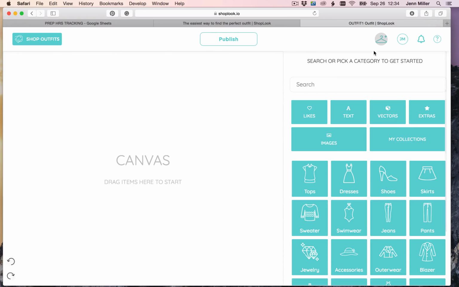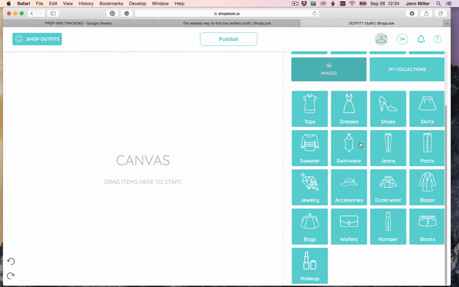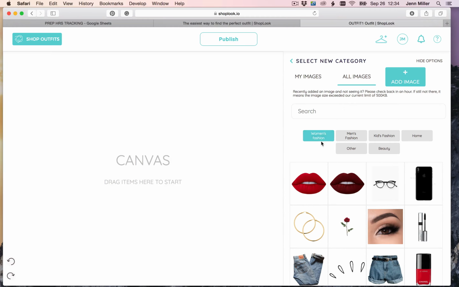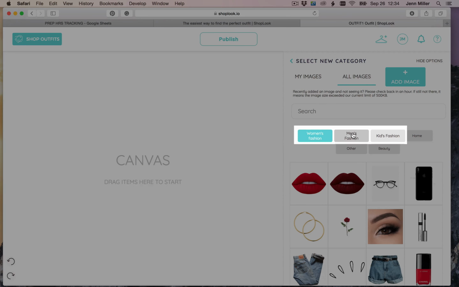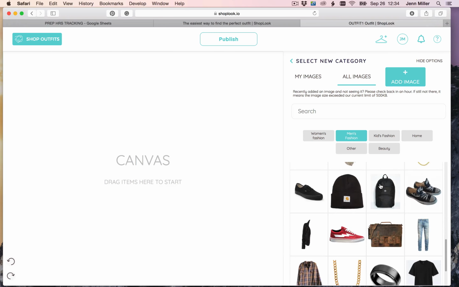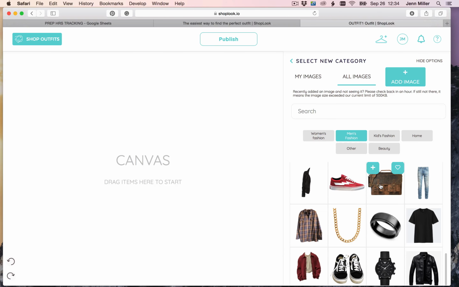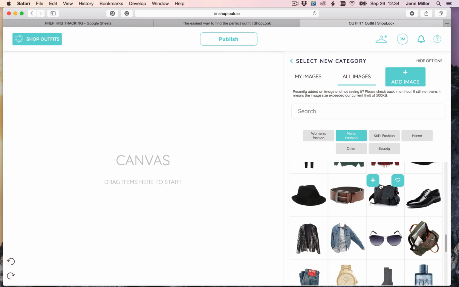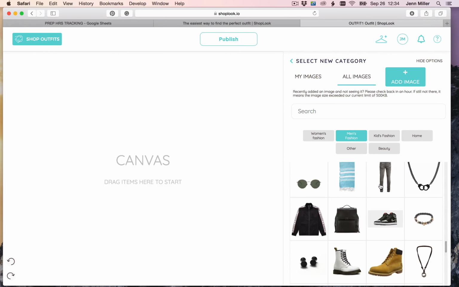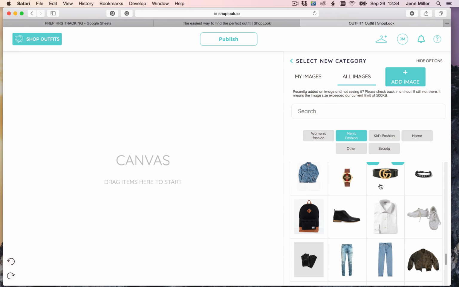Now, if I go back to create an outfit, I want to show you how to get to the non-women's clothing. I want you to click on images here, and then under there we can see women's fashion, but also men's fashion and kids fashion. So if I click on men's, that's going to load more items from the men's fashion category. Now, I'll be honest, this site is definitely geared toward and leaning towards women's clothing and accessories. There are not as many options for men's clothing as for women, unfortunately, but there are still some options here, and hopefully enough to, you know, create the image that you need.